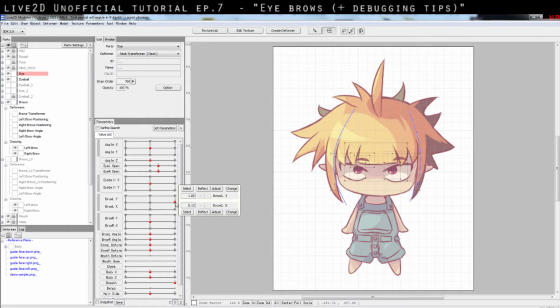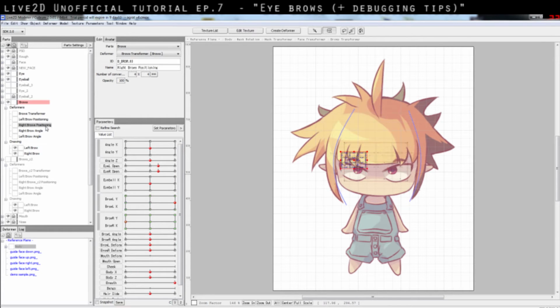And also left and right, you want to stretch the area as much as possible, but not too far that it might look distorted or wrong by proportion. Okay, and also make sure that they are, what do you call, mirrored. So how far left the right brow can go is also how far right the left brow goes. You see this? So you spread them out. You set the perimeter for left brow positioning and right brow positioning.